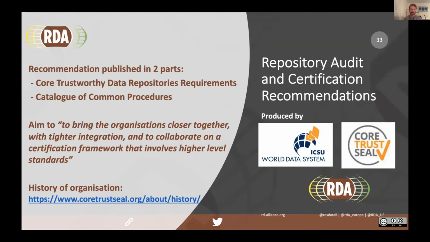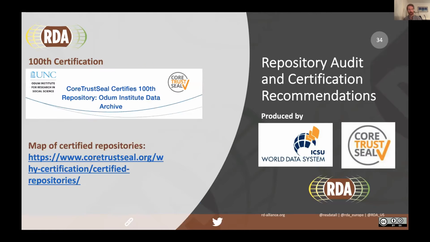It also contains a really useful link which has an overview of the history of Core Trust Seal and its association with RDA. As it mentions in this paper, the RDA principle of transparency and the value of the participation and input from the RDA community was really important in the development of this work. Recently, Core Trust Seal announced its 100th certified repository, with the Odum Institute Data Archive, based at the University of North Carolina, Chapel Hill, helping it to hit the 100 mark.